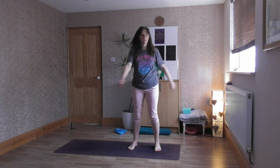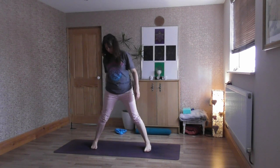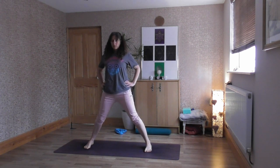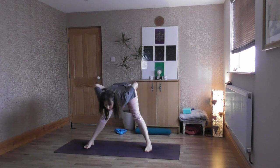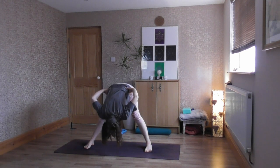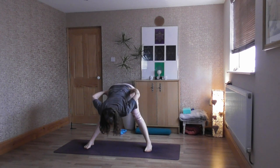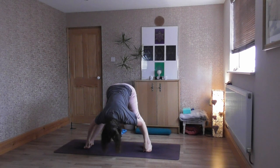Let's step to the long edge of your mat when you're ready for a wide leg fold. Bringing your hands to your hips, inhale here. Open your front body, and as you exhale, fold on in. On your next inhale, come halfway up, scooping your belly towards your spine. Exhale into the room that creates, taking the big toes with the first two fingers of both hands.